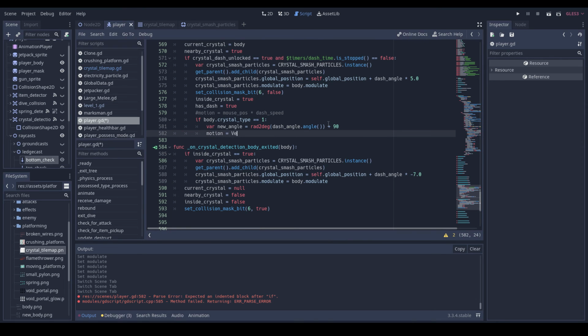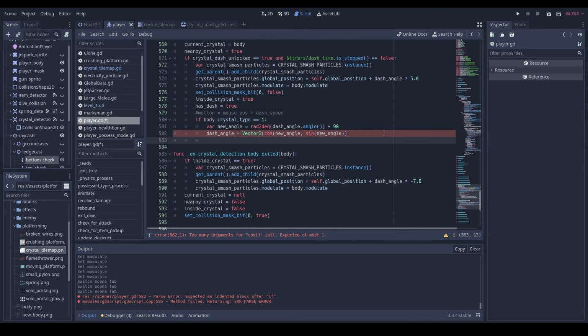Motion is equal to vector 2 cos new angle, sine new angle. And we're actually not going to do motion, we're going to do dash angle. And then we'll do motion is equal to dash angle.